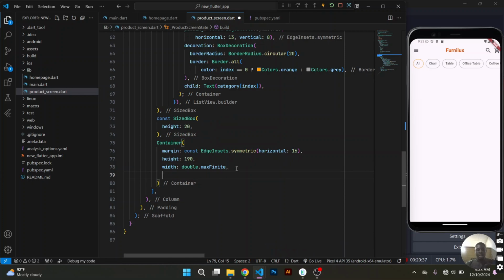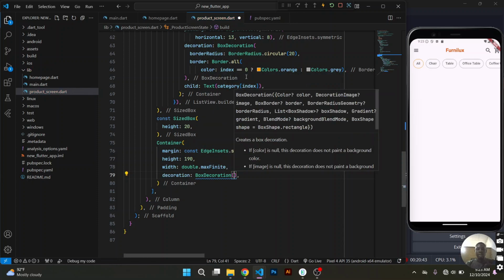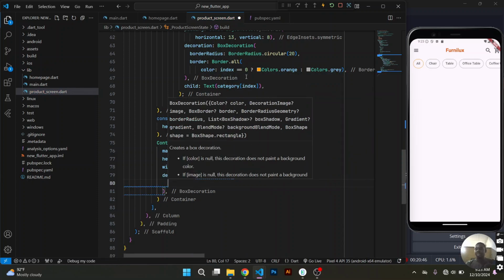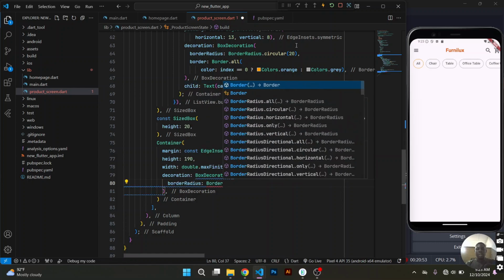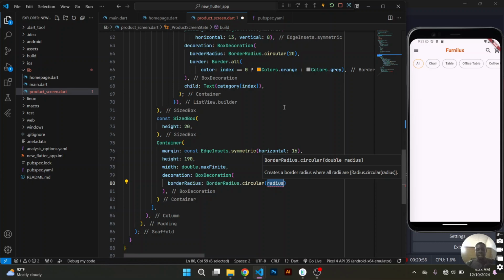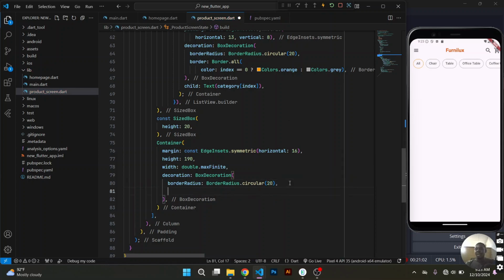Nothing happens. Okay, go decoration, box decoration. The first one is border radius. Okay, border radius dot circular, and we'll say 20. Okay, color.